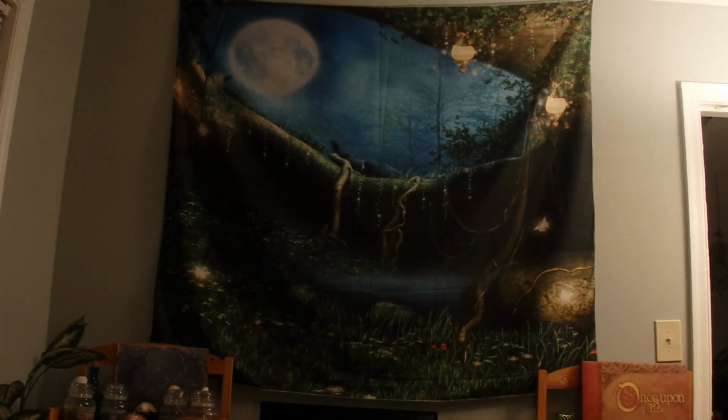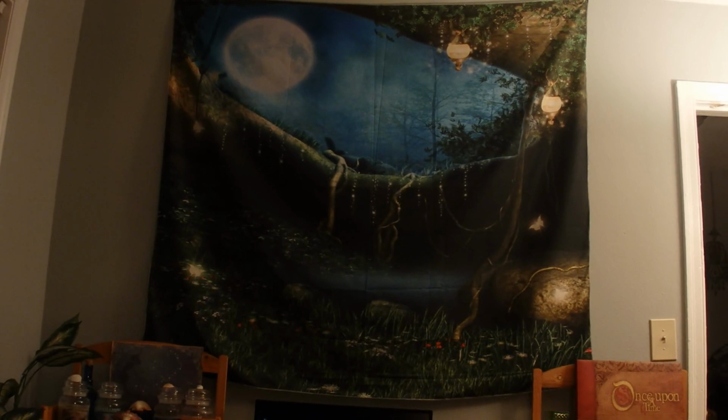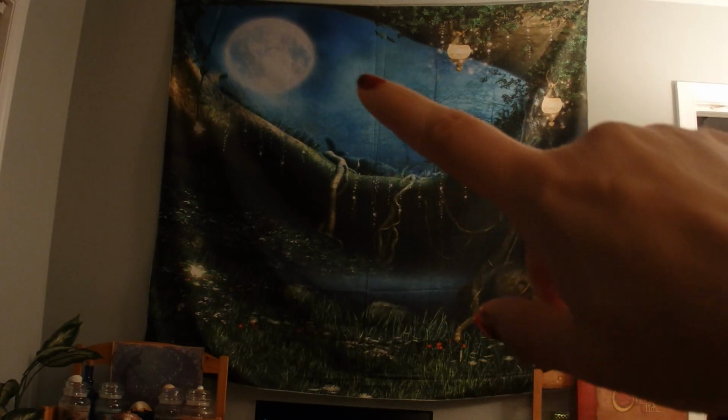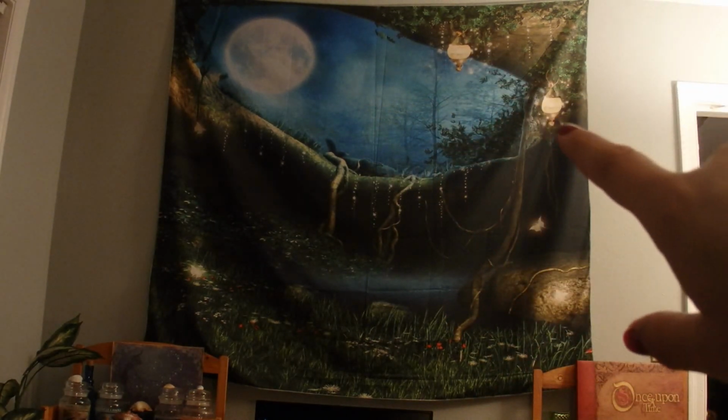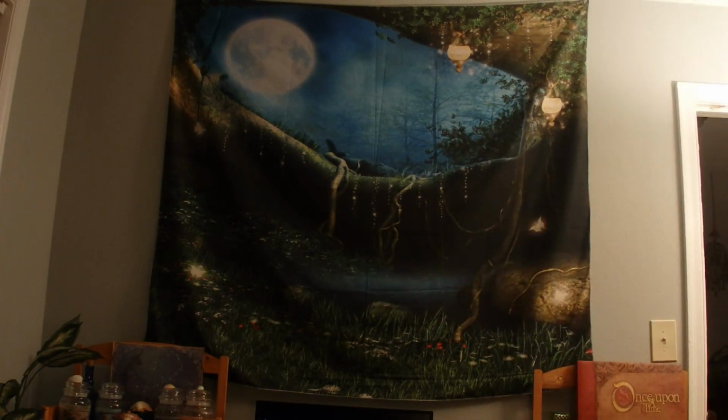On the other side of my room, I have another tapestry. This one is a fantasy fairy forest tapestry, and I also got this from dresslily.com. I think it's so beautiful. It kind of looks like you're in a cave looking out into the night sky at the full moon. I like the two glowing lamps hanging from inside the cave, and it's got a little bit of water also inside the cave. I just think it looks so beautiful.